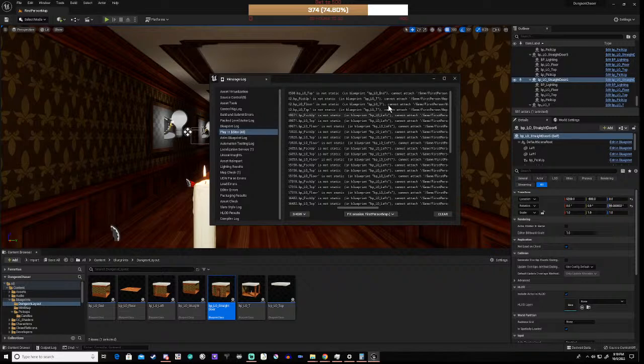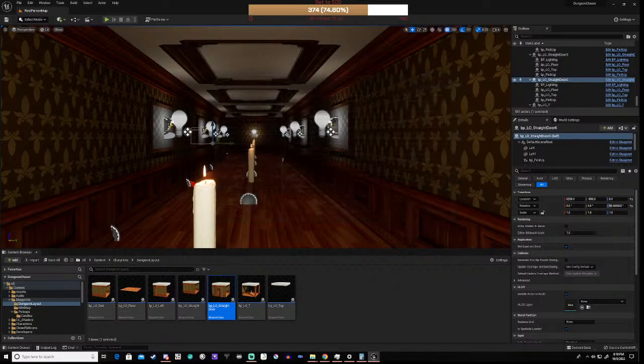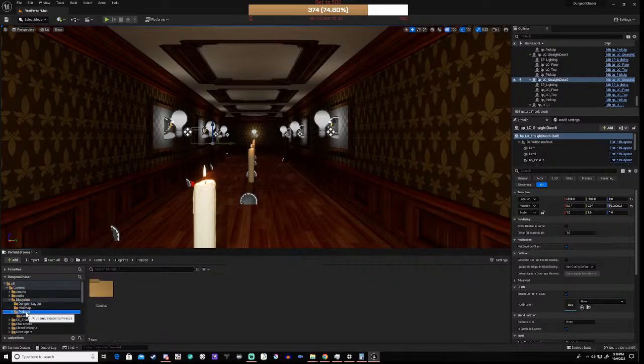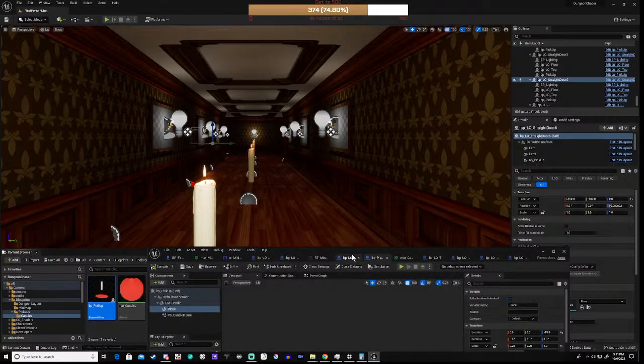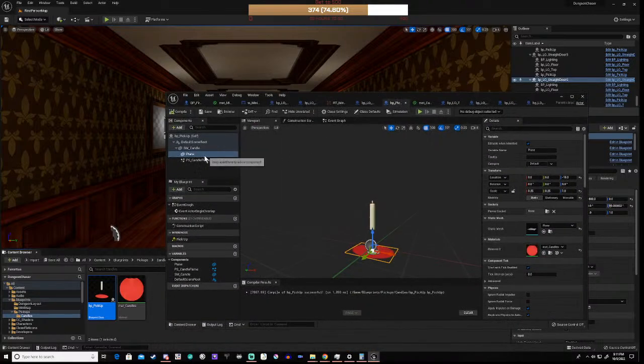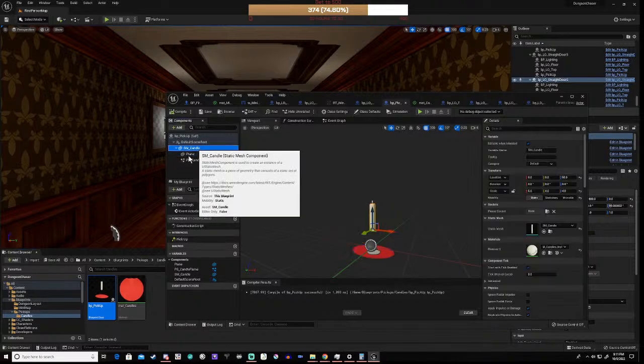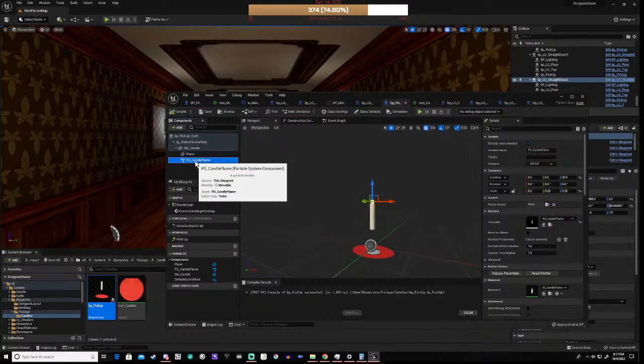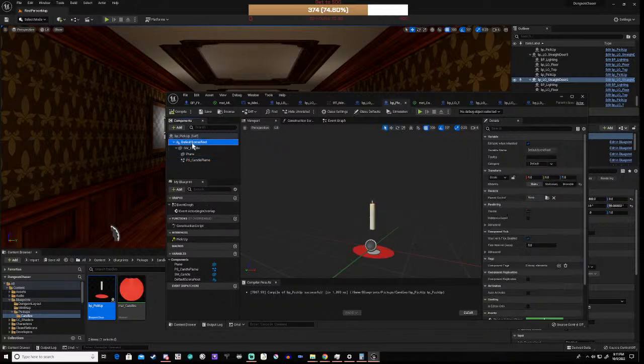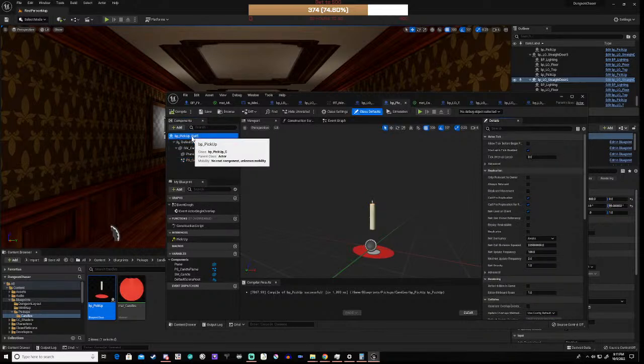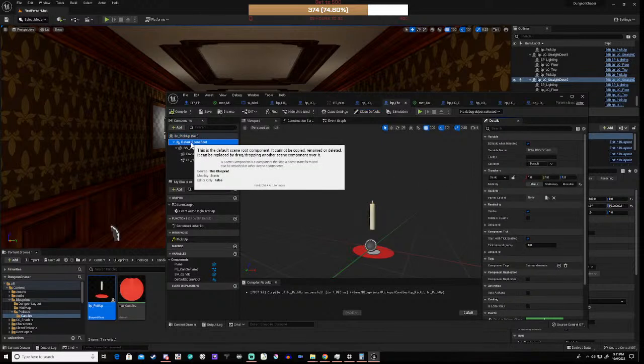Okay. Whatever. So something in here that's not static should be static. Well, that's not right.